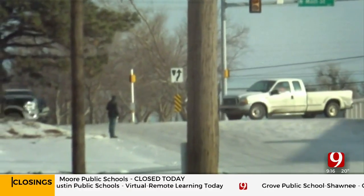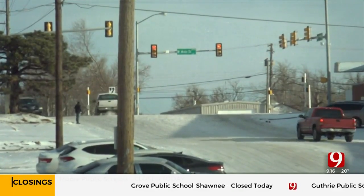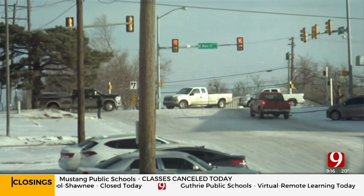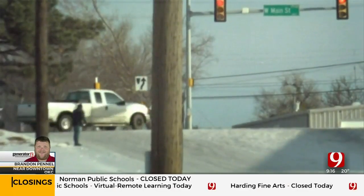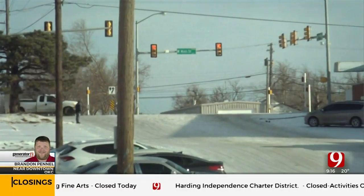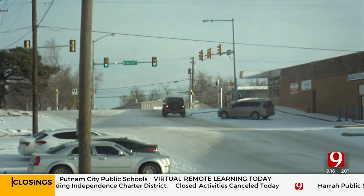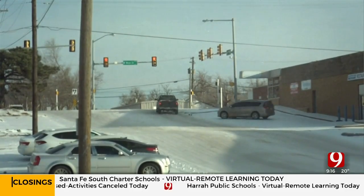Yeah, Lacey, this has been a problem area for at least the last hour. I've seen multiple spinouts in the intersection, and people really struggling to get up this hill. This box budget truck right here was at the stoplight just two minutes ago, and he's having to back all the way back down the hill. This is just extremely slick on this upslope. So in two-wheel drive, any two-wheel drive vehicle right now is a no-go trying to go northbound on Virginia. Back to you.